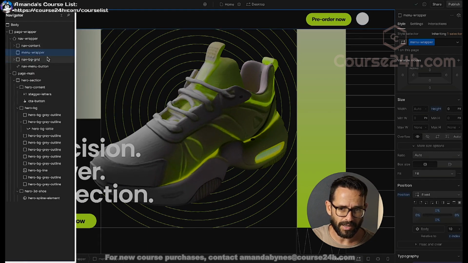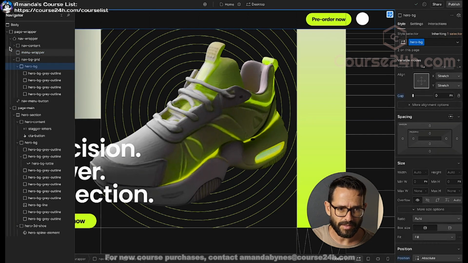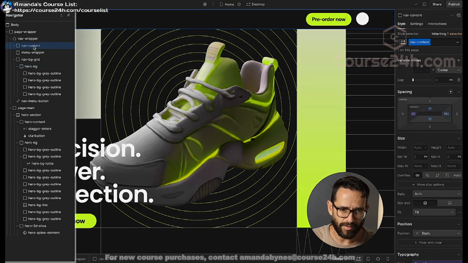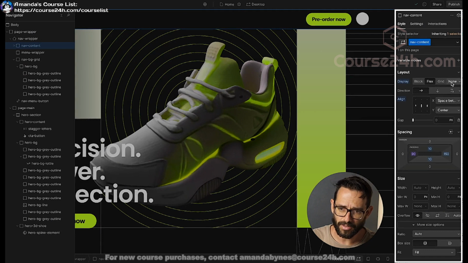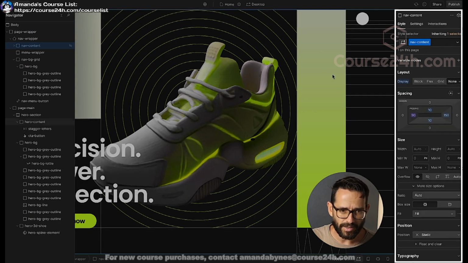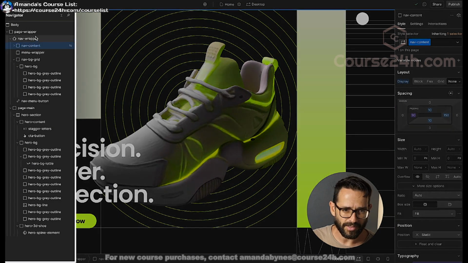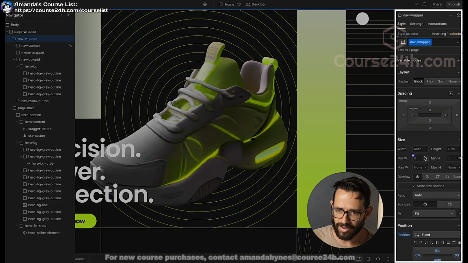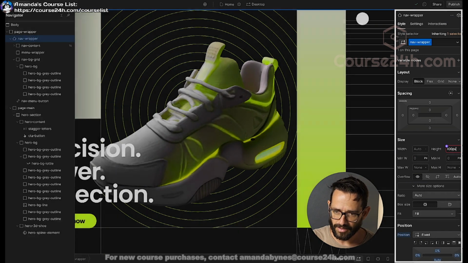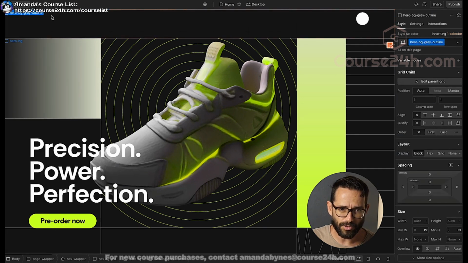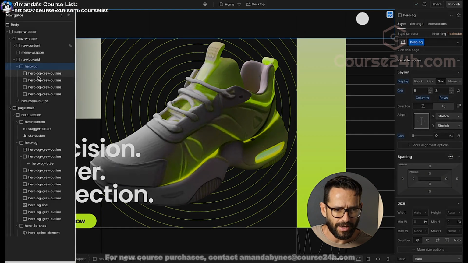So let's go ahead and actually hide the nav content just so that we can touch what's underneath it. I'm going to set this to none. Now let's manually set the nav wrapper right now to something like 100 pixels just so that we can see what we have here. This is just temporary, just so that we can go ahead and manipulate. Now I can see we actually have a problem.